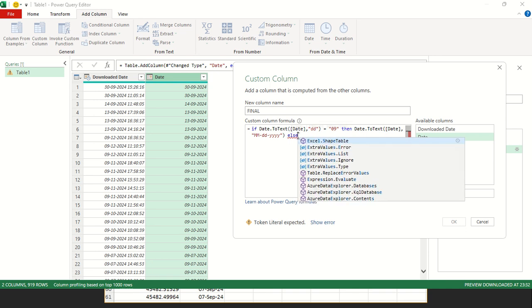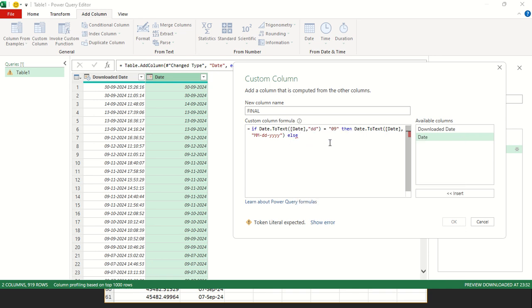It is not equal to 09. That means it's a date like 13, 14, 13. This is not equal to 09 because date is 30. But this is 09, so it will equal this one. For this date, this 12 should be here and 09 will be here and here is common. So it will become 12th September 2024.